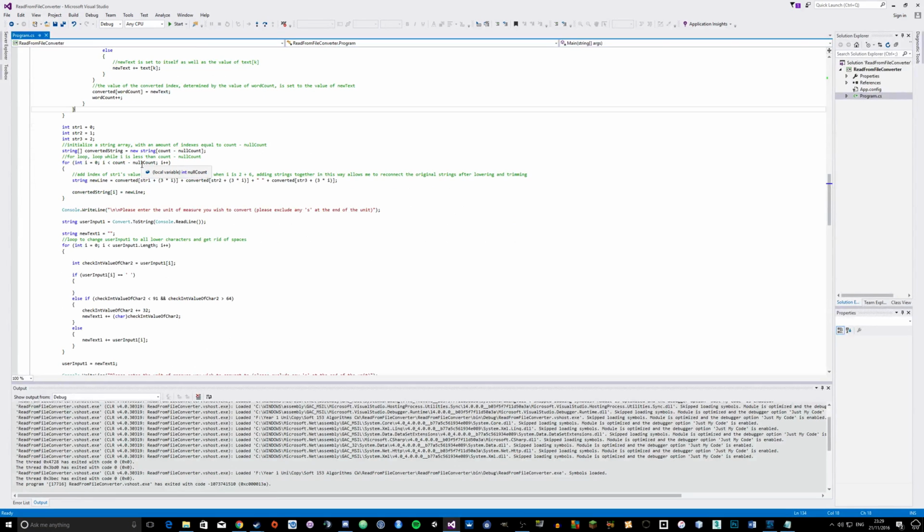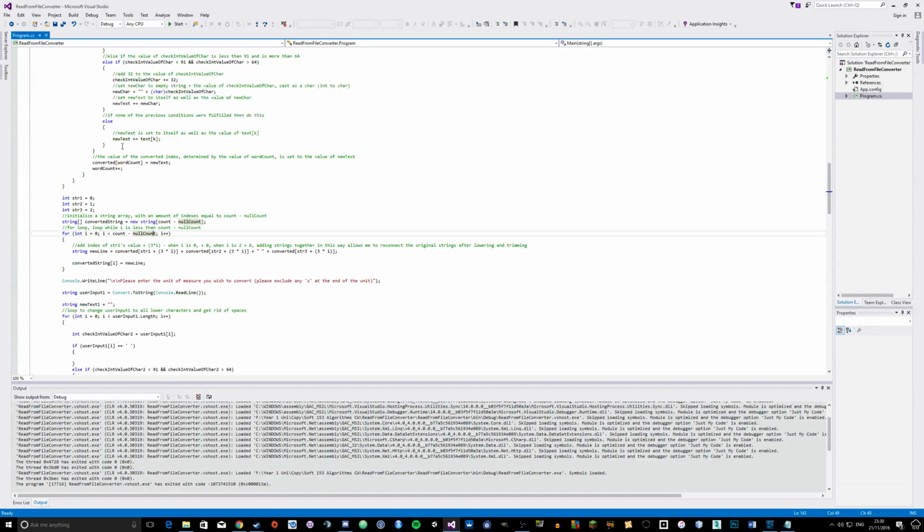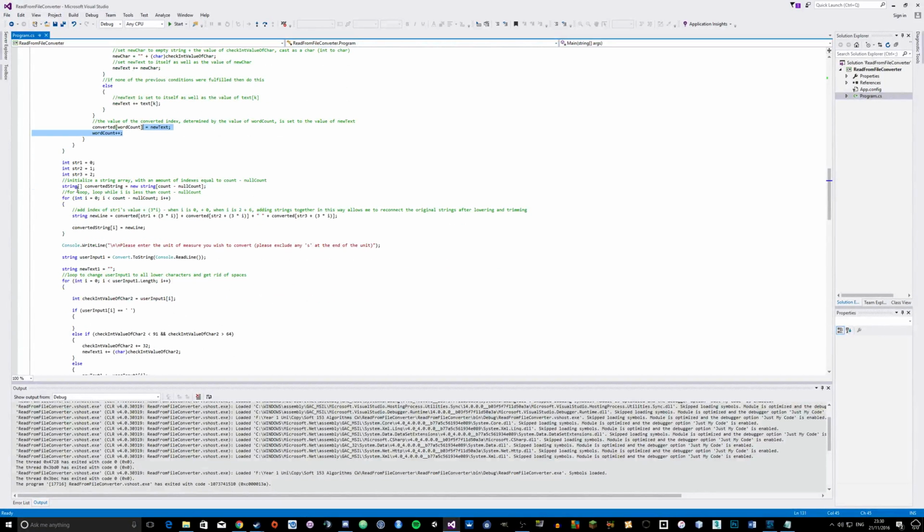Then the next bit was again a bit complicated. I had to reassemble what I had basically disassembled each line. I believe this is what I was trying to do: add index of string 1's value. So essentially I'm just reconnecting each line back together, and it's already trimmed out all of the capitals, all of the spaces, all of the null lines, so we no longer have any of that. So we make the for loop count minus null count, so we have only the lines that we need. There are no null lines in the converted array, so we don't have to filter those out. All we have to do is initialize the for loop to not need so many spaces, because we've already taken out all of the null lines.